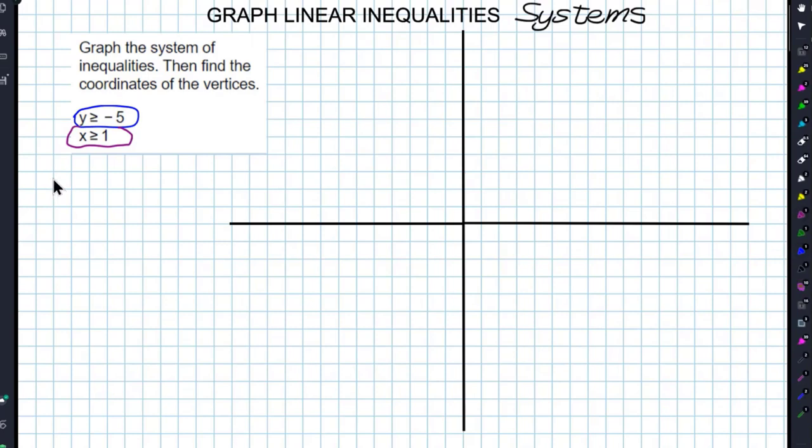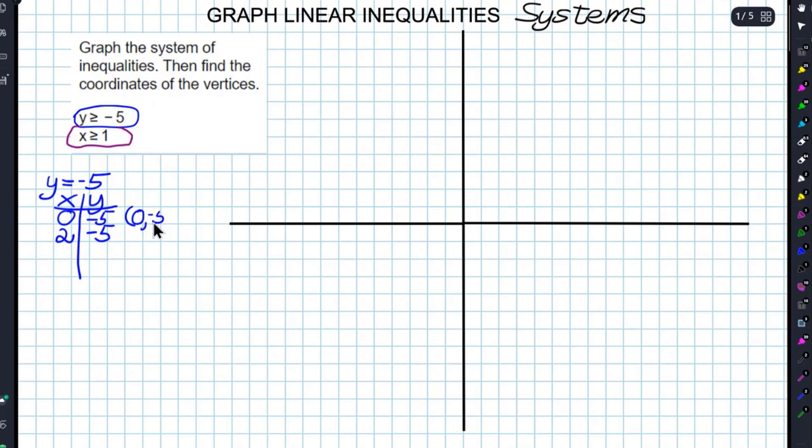All right, so here we go. We are going to work on y is greater than or equal to negative 5 first by changing it to y equals negative 5. Okay, so I'll make an x and y chart. I'm only going to choose 2 points. Y must be negative 5, and x can be anything I want it to be. Because there's no x in here, it's free. I am free to choose any numbers I want. I believe in easy numbers when I have a choice. So how about x equals 0 and x equals 2? Might as well.